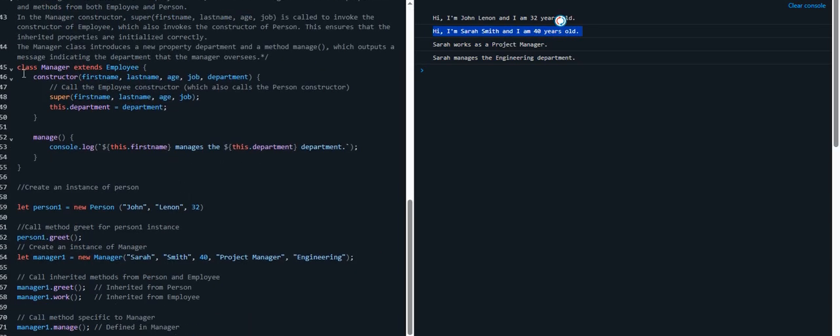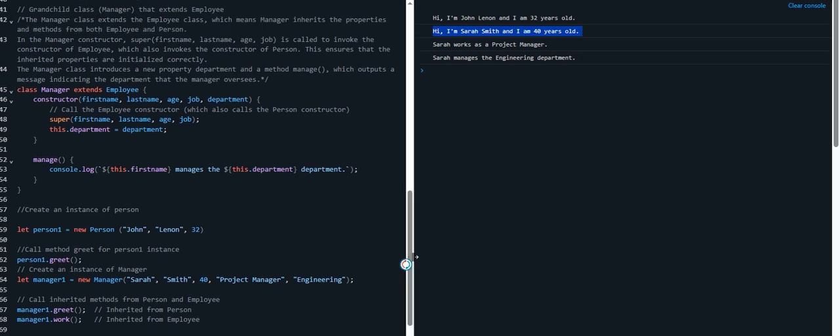Finally I create the last class, manager, which extends employee this time. The manager class extends the employee, which means manager inherits the properties and methods from both employee and person. Why from both?